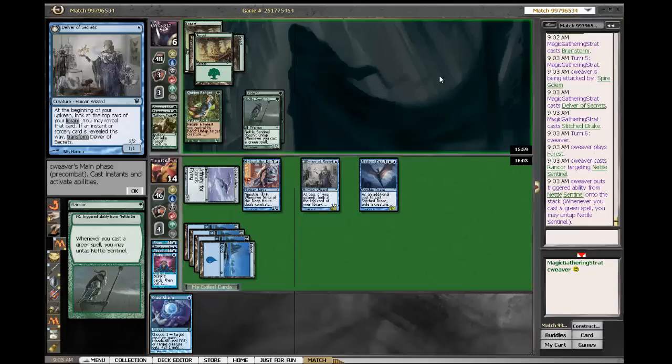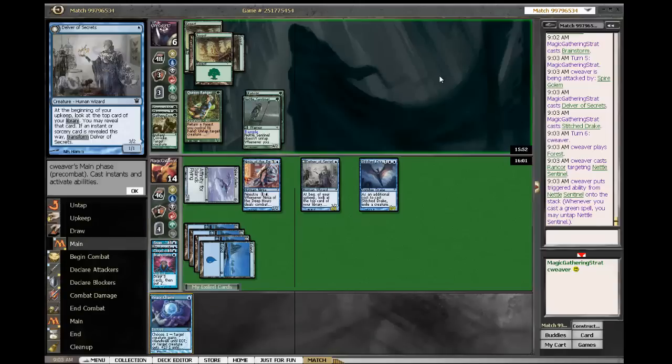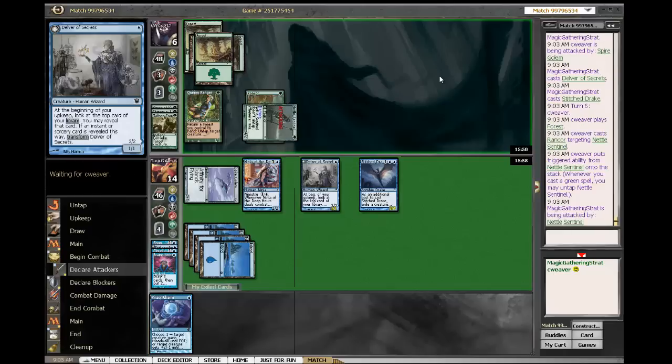Trinket. So, can he kill me? He can do 13 damage. But I don't see him killing me. So I'm not gonna block. Because I'm gonna kill him. Unless he has Winds of Westwood. But then he can't kill me next turn, I guess. So I'm just gonna take this.